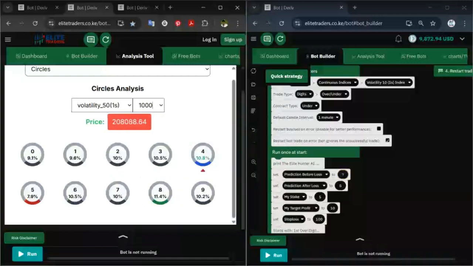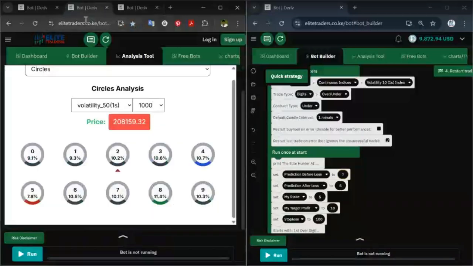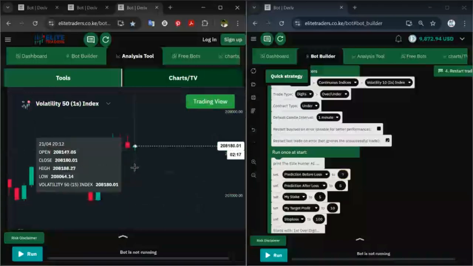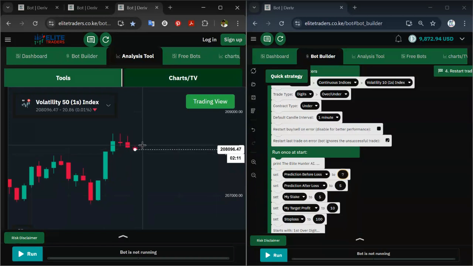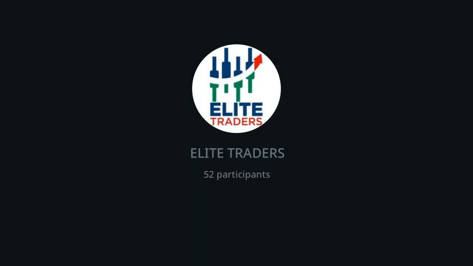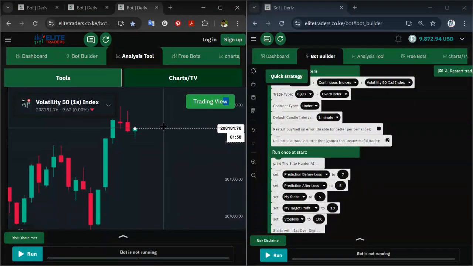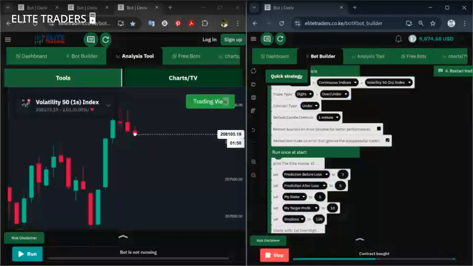The next thing you do, you come to this other side and look at our chart, this volatility 51s. Here you should set volatility 51s, and because we are trading under, the market should be on a fall. In this case the market is just entering a fall. It was on a rise, now it is entering a fall. Once you have everything okay, you set up BU. Here you set up under, but now the market is entering over. So you can wait for the market to enter a fall, then you can enter that market. I don't know what volatility I set, it's actually 51s here.